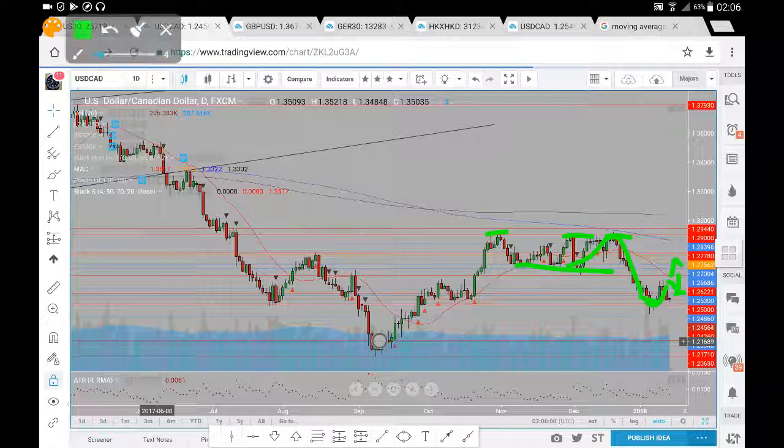If, however, we do see a break, we could potentially head upwards. I don't think I've mentioned this. So we've got a low there, potentially a higher low for upside continuation. Or if we do break down from where we are, we'll see how prices are in and around these significant levels that I've pretty much identified earlier. So we'll see whether these levels do hold and we do get a bounce for further upside continuation on the US dollar against the Canadian dollar.